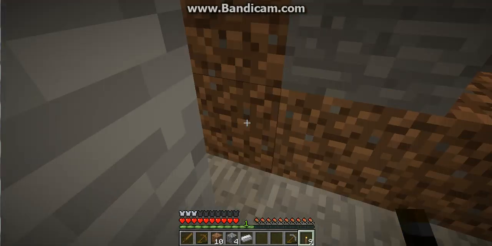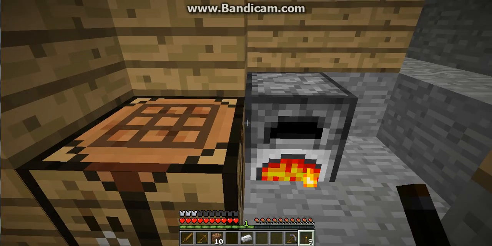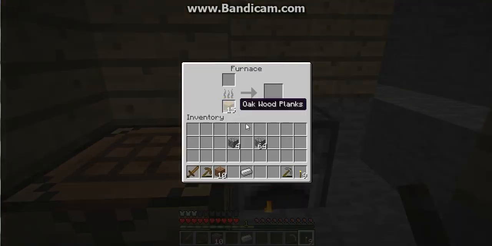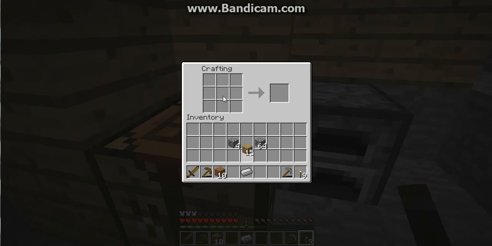I'm gonna make a stone sword for now. Oh wait, give me that back. Oh my god, that one coal burnt all the, wow. Okay, that's kind of cool. That one piece of coal burnt all of the iron. That is awesome. Okay, so let's make a stone sword, which is like this. So it's like that, yeah. And then we're done.